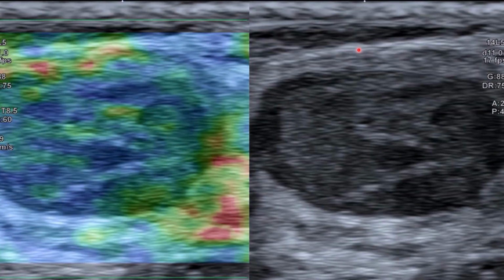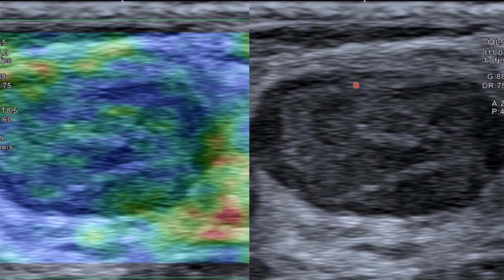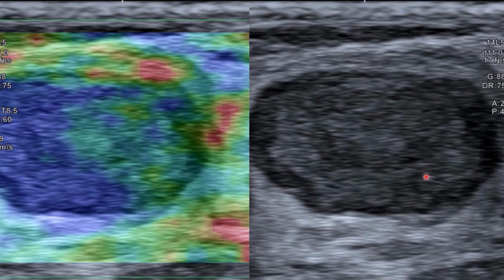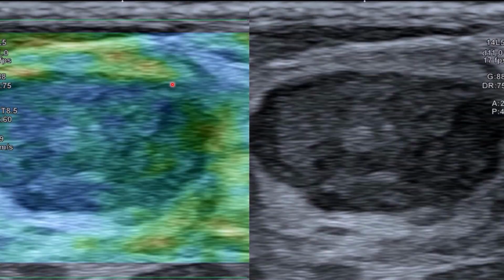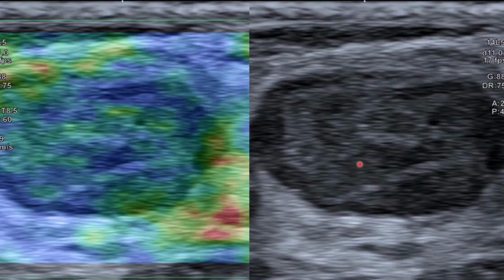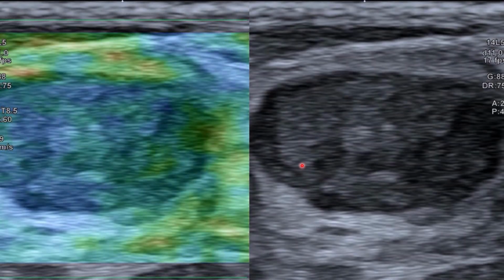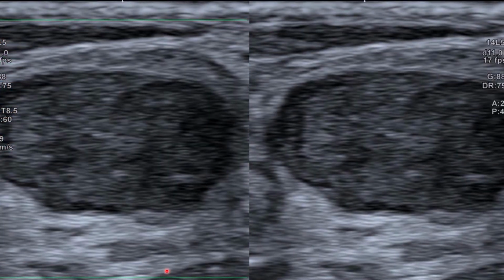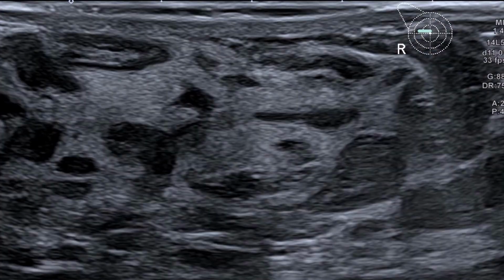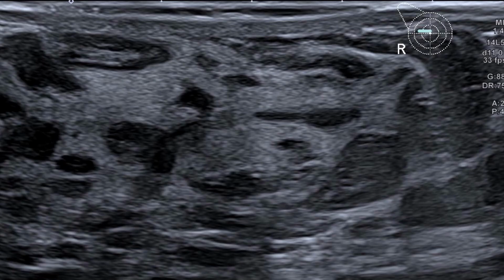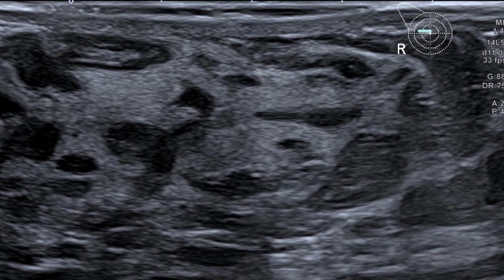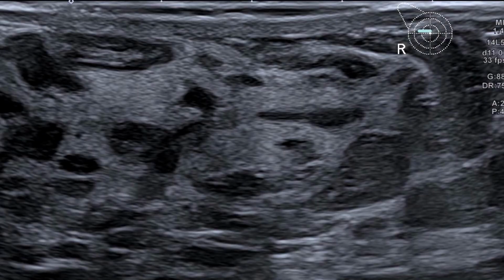This is elastography. I like elastography, but I need to teach you elastography first before I can explain a lot about it, otherwise most of you will be lost. So this is what I was talking about, guys. The area of the breast that is brighter is the fibrous tissue, and then you can see there are cystic spaces.